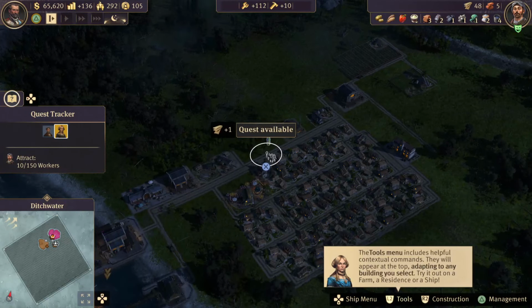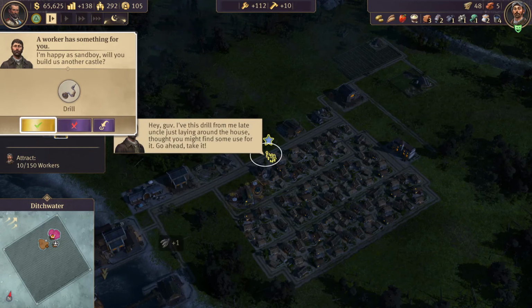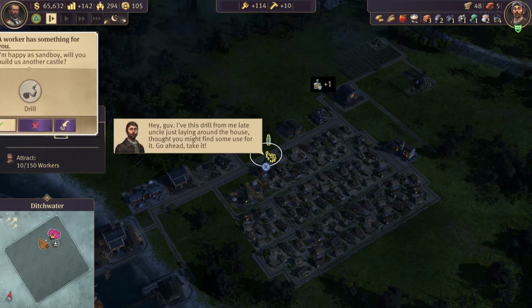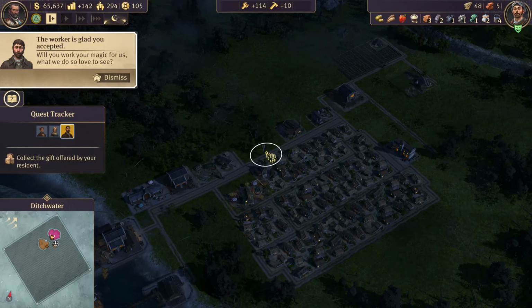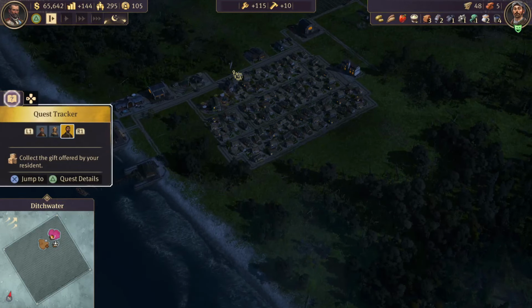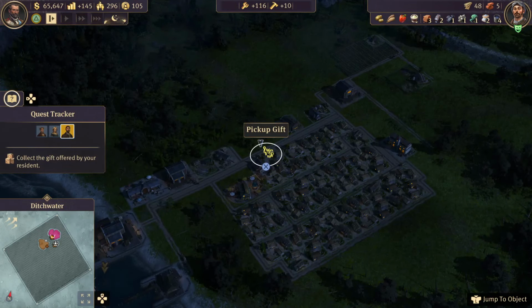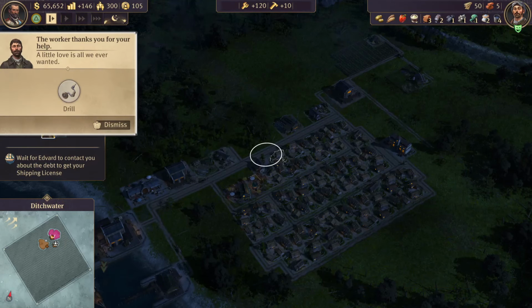Quest available. I'm happy as a sandboy. Will you build us another castle? Will you work your magic for us? What we do so love to see. Pick up gift. A little love is all we ever wanted.